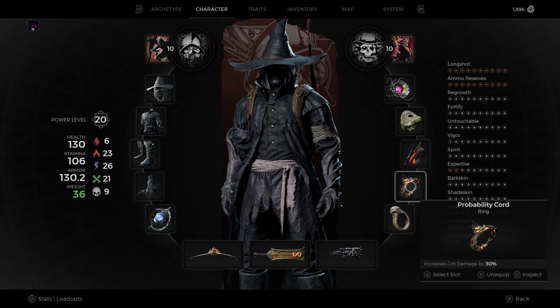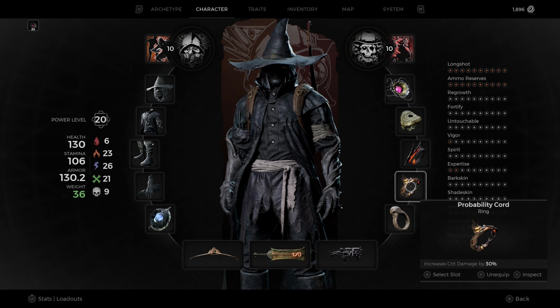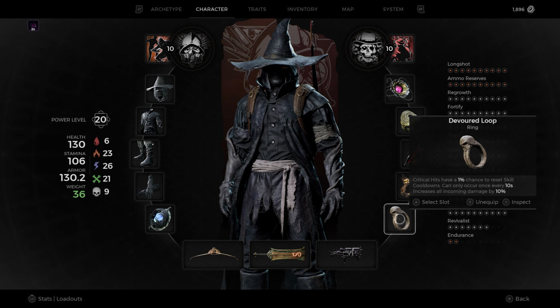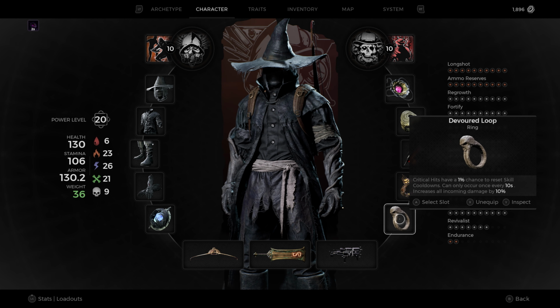The third ring is again an increase to critical damage, so the probability core ring with its 30% increase to crit damage is a great choice. Finally, for our fourth ring, the Devoured Loop. Increasing critical chance and damage is nice, but having the critical hit reset skill cooldowns is also worthwhile. Sadly, it does increase the damage we take by 10%.